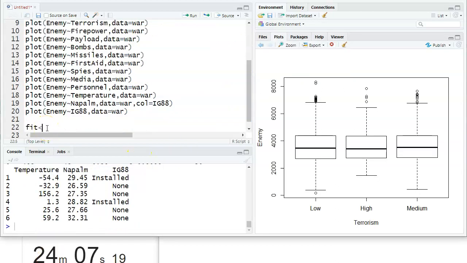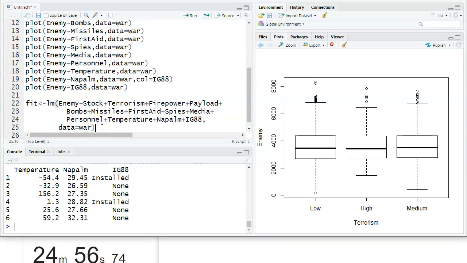I am ready to make a fit, a linear model, predicting enemy deaths based off stock and all the other variables. And yeah, it's a pain to type all that out. I mean, you can probably see the timer jumping as the video goes. It's worth it because now I can specifically target guys that I'm interested in this model and take variables in and out.